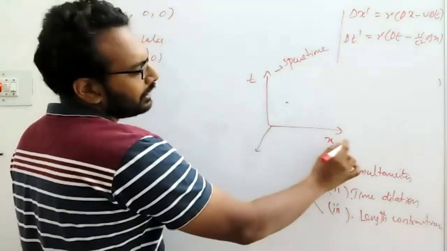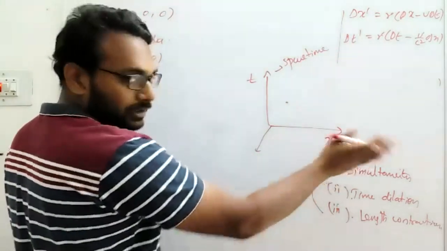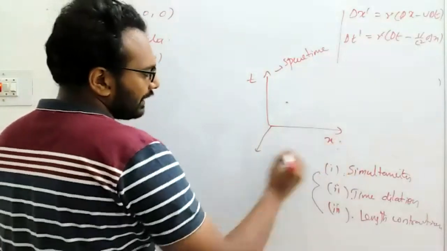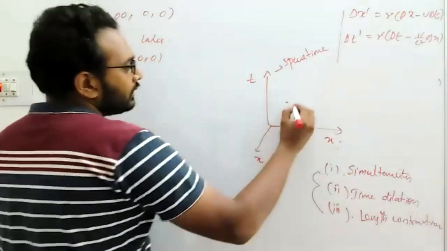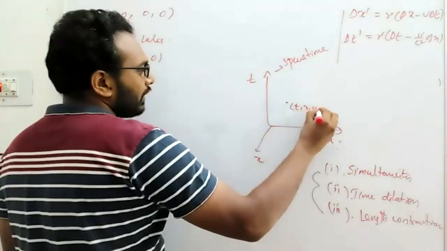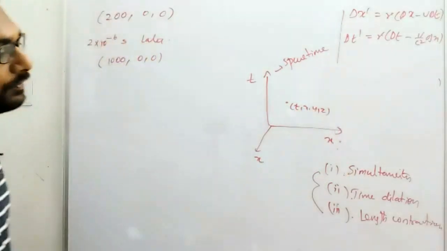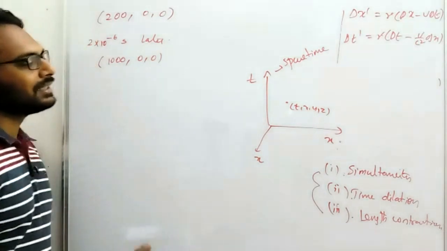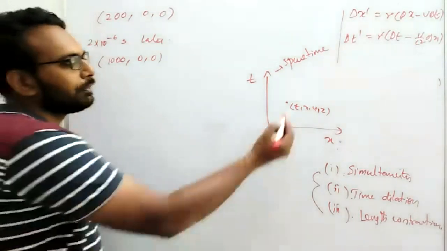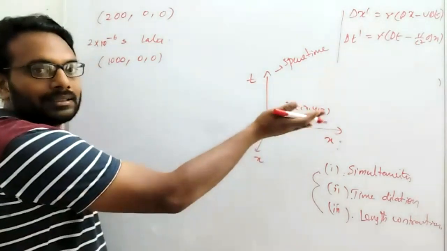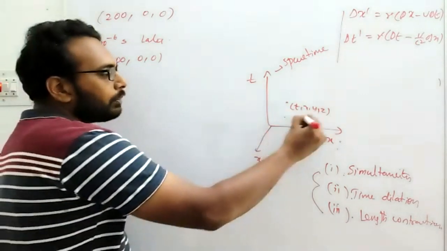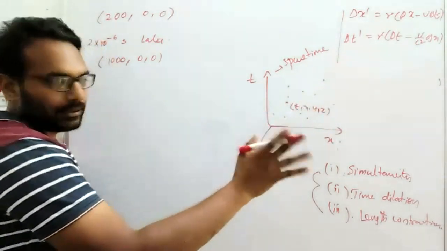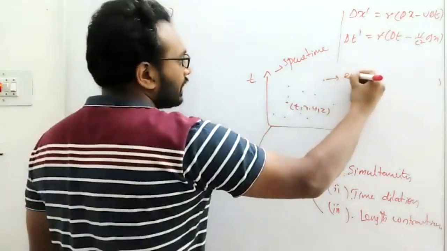Actually there should be x, y, and z, but we suppress all the others. We can actually draw 2 of them, x and y, if you like, and t. So if you give t, x, y, z, all 4 coordinates, it's known as an event. When you say there's an event, it need not be anything dramatic. It's just a point in space-time, and all points in this space-time are events. The name of these points is events.